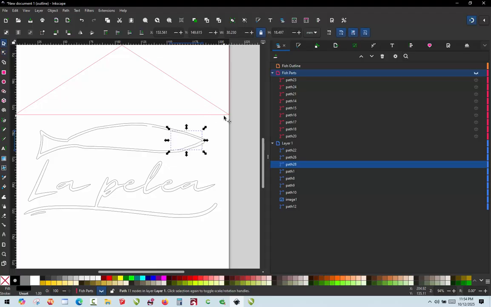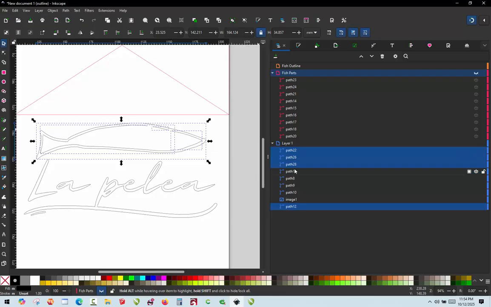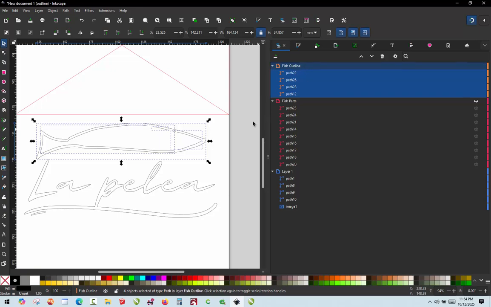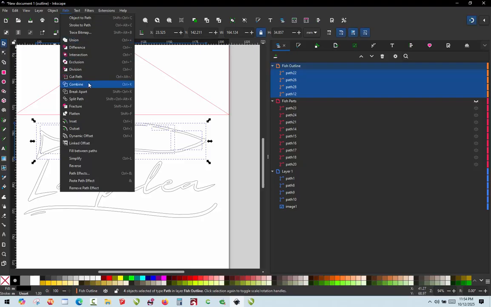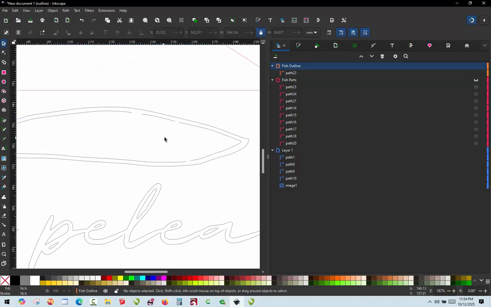Let's go ahead and switch over to our selection tool here. So what's left of our fish outline, there's 1, 2, 3, 4 pieces that can all go up here to fish outline. But these cannot be individual pieces, so we are going to combine those. Okay, so now we just have one. Now the next step is, well, our outline here has some big gaping holes which we cannot have.